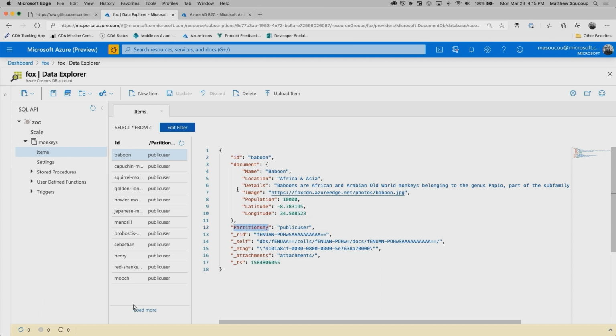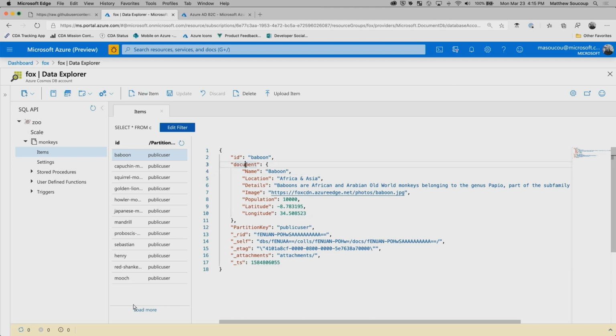Now, there's a reason behind my madness here, but this is what I did. Name, location, details, it's the same object that we were using over on GitHub, but it's now within this document object, document class. And one other thing I want to call out is the image that's being pulled down. It is boxcdn.azureedge.net. So it's using my CDN as well. All right, cool. So what's next here?